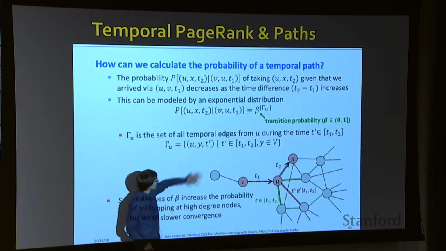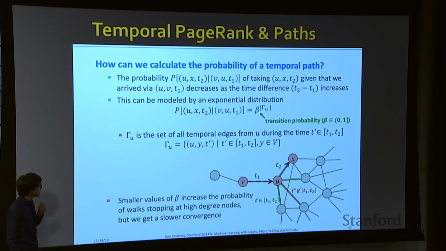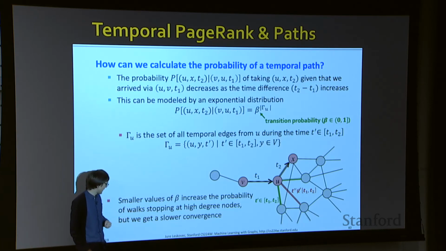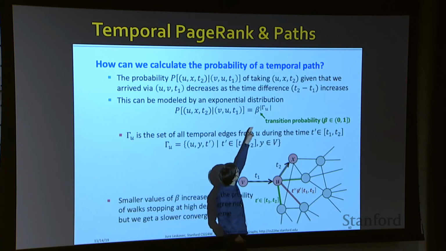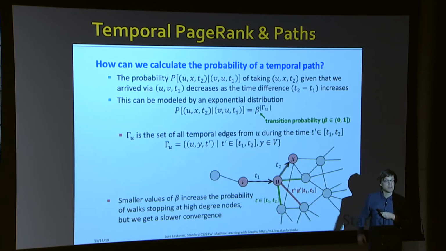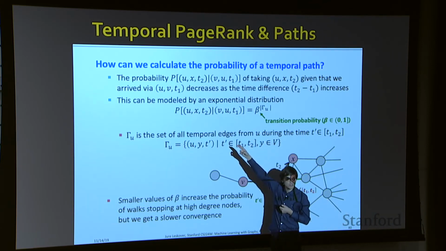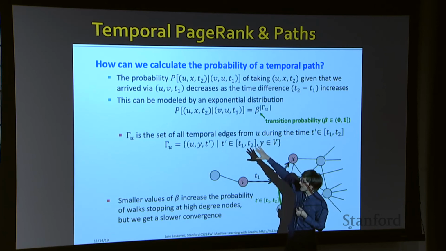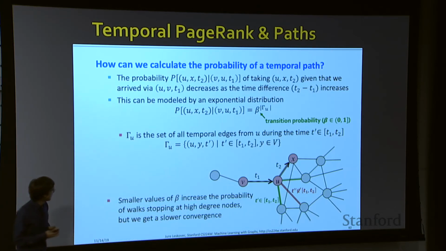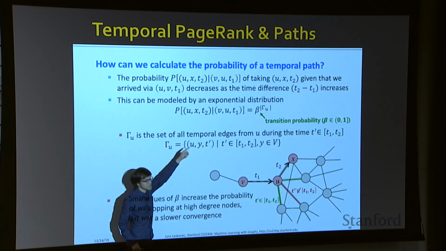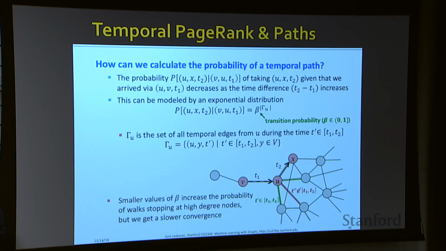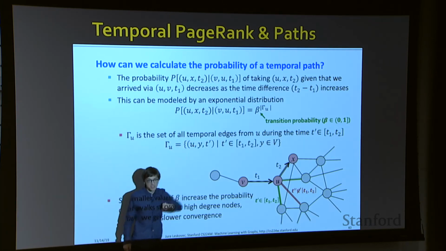All right. Great. So this is how we can think about these transitions, right? And the idea is that smaller values of beta increase the probability of the walk stopping at high degree nodes. Because the smaller the beta will be, the faster the decay will be. So the less likely we are to take the edge, or the less likely we are to wait very long. And if beta equaled, for example, 1, then we would be willing to take any edge out of that node, right? While if beta is small, the probability of taking the edge will decrease a lot as long as we stay longer. So the random walk will just wait at that given node and won't take the transition. So this is the notion of a transition probability and how it depends on time.